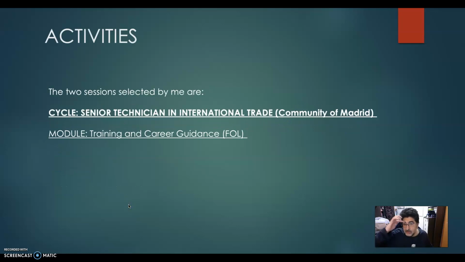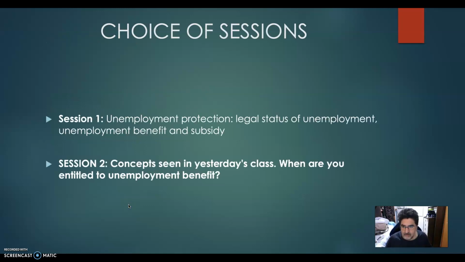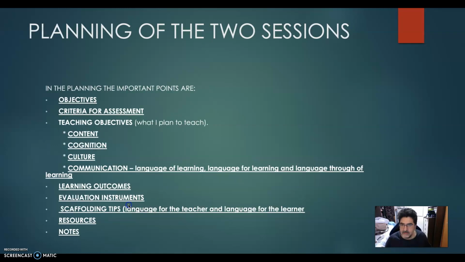Activities. The two sessions selected by me are for the Senior Technician cycle in International Trade, Community of Madrid, module Training and Career Guidance (FOL). Choice of sessions. Session number 1: Unemployment protection, legal status of unemployment, employment benefit and subsidy. Session number 2: Concepts seen in yesterday's class. When are you entitled to unemployment benefits?